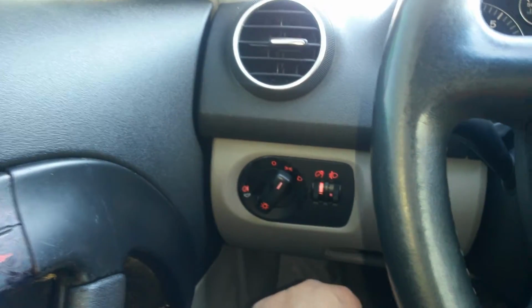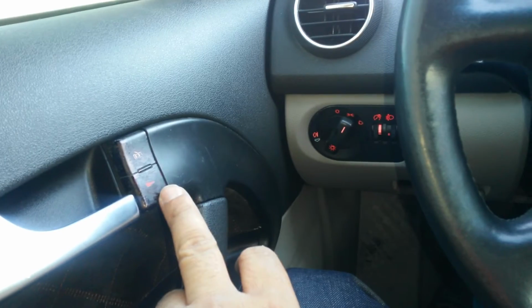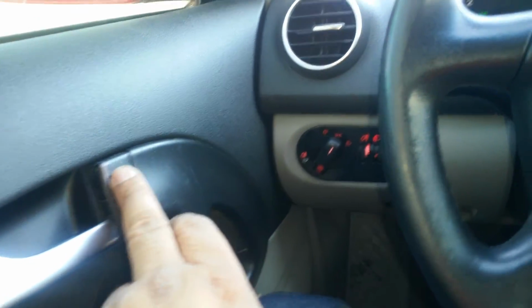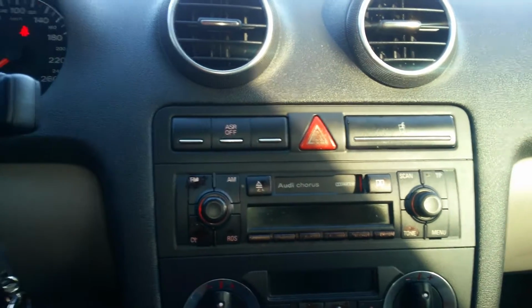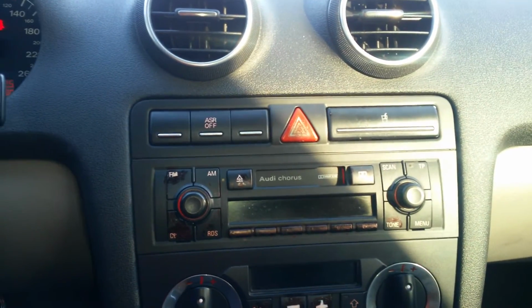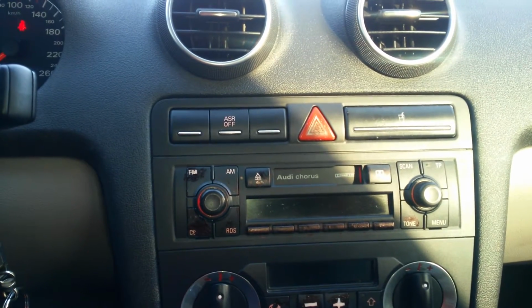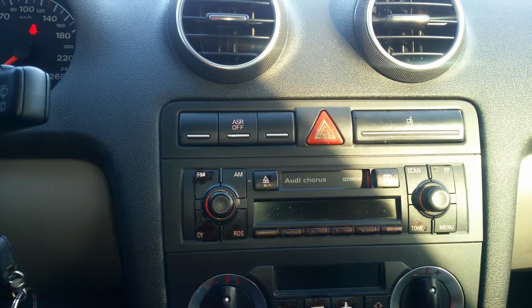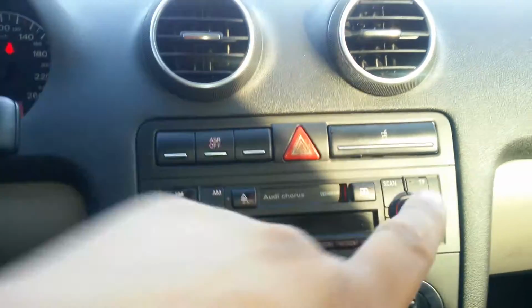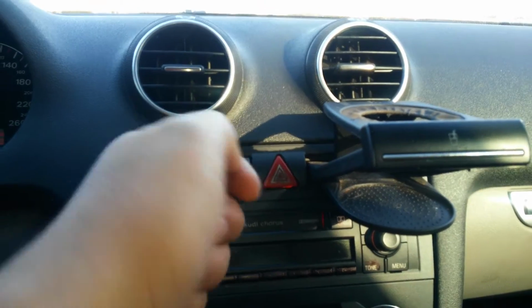Great little vehicle. Good set of illumination all the way throughout. You can open and close the doors off this little button here as well. You've got the ASR, which if depressed will reveal a bit of a different character, different side to this 1.6 litre Audi A3, just cutting off the traction control slightly so you can get the back out if that's the sort of driving that you're into. Don't think the current owner did, however.